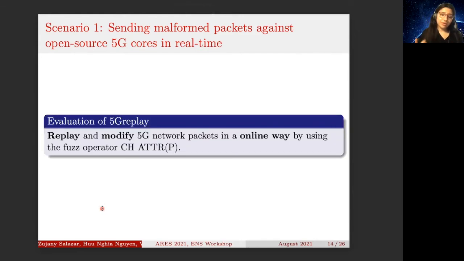And regarding 5G Replay, which was the main target of our experiment, we conclude that it was able to replay and modify 5G network packets in an online way by using the fuzzer operator change attribute, and its output, the output of 5G Replay, was accepted by the open source simulators.